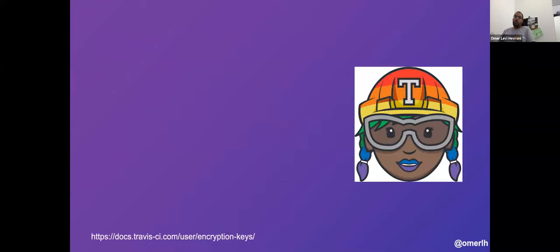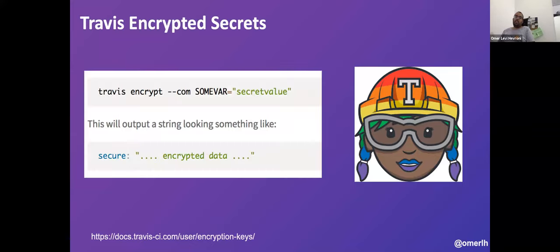So one day I was working on an open source project and it used Travis. I know Travis is kind of dead, but at that time it was really cool. And Travis has a really interesting solution for secrets. In Travis, you can encrypt a secret for a specific repository, and only builds running on this repository will be able to decrypt it. So if you take Travis files with encrypted data and you put them on another repository, the decryption will fail because it was encrypted for a specific repository. And this is because Travis is intended to encrypt files and data that will be stored on an open source repository. So it had to be something really strong.